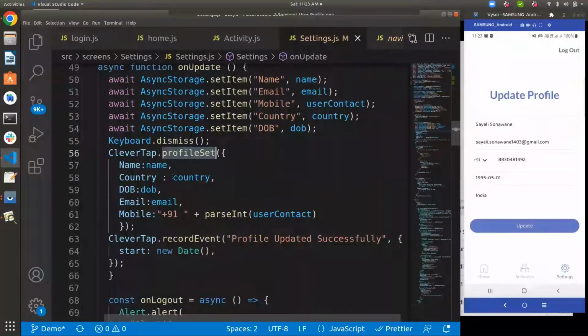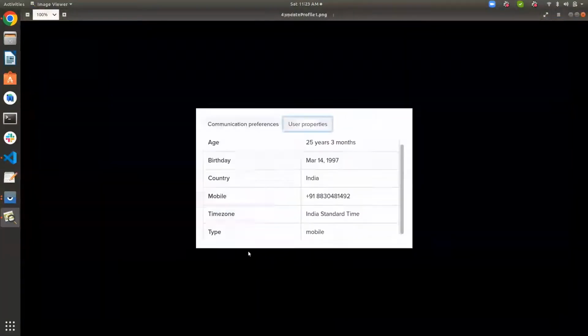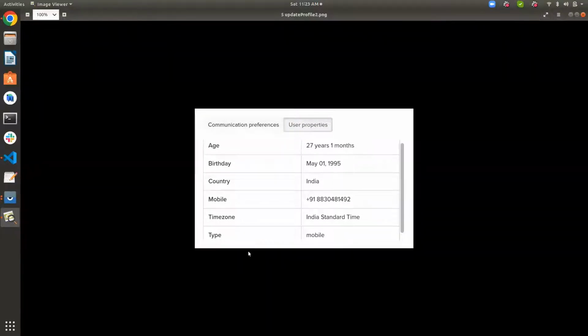I have also created an event on successful update of the profile. Now we will see. Before, in the user property, the date of birth was 14 March 1997, and after the update it is May 01, 1995. So this is how you can use the profile set function for updating the profile.